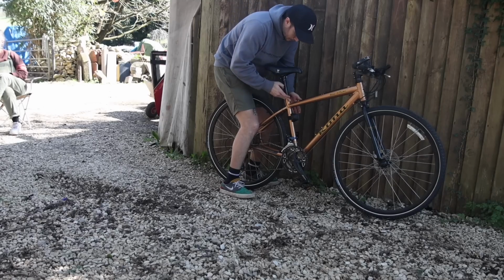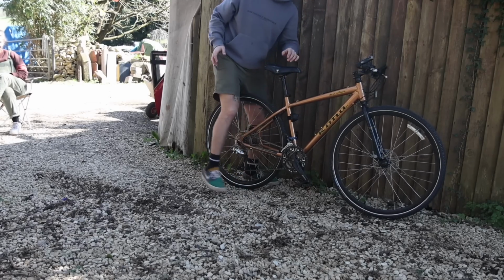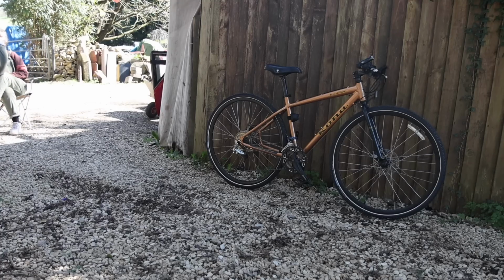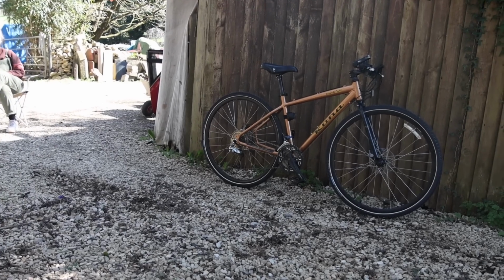Cool. You know all those bits of metal by the chain? Like the little layers? Yeah, that's your gears. So the chain goes down onto them? You know how that works, do you? I've never seen it. How does it come down then? The derailleur. Come on, little lesson now. If I hold the bike up, you give it some pedals with your hands and change through the gears. Like that.